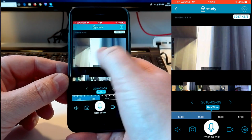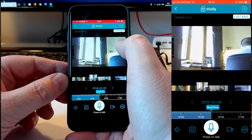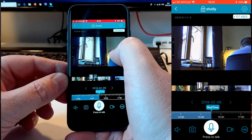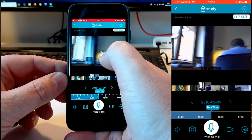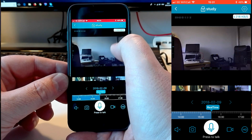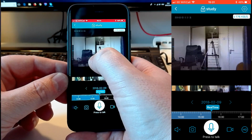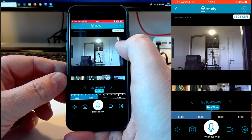Can we see out the window at all? No, it's a bit too bright, isn't it, outside? Never mind. Let's go past me. All the junk in the corner. And my camera. Okay, so that's that.